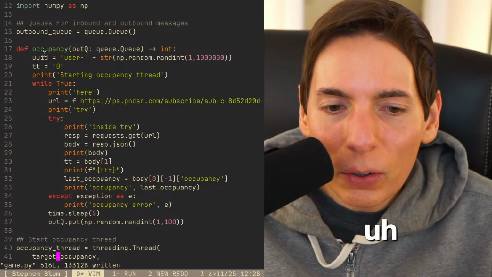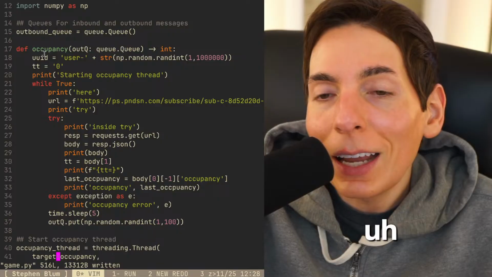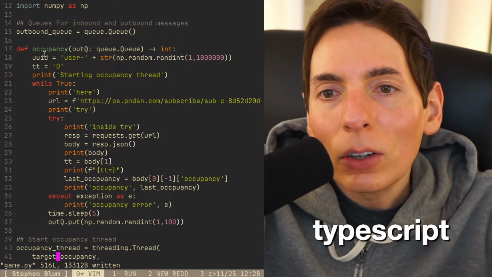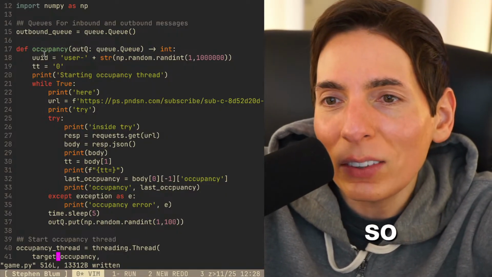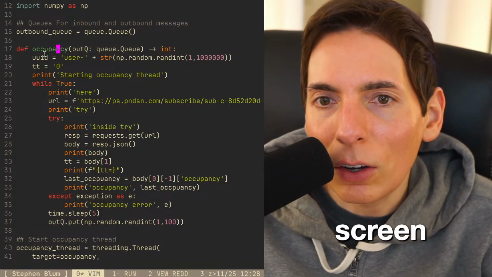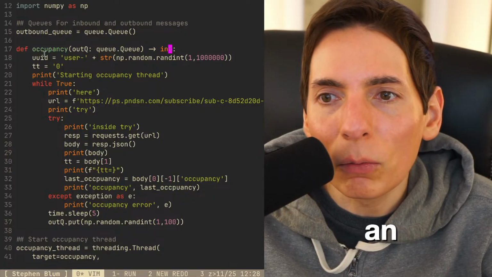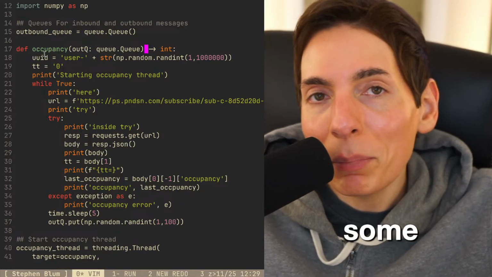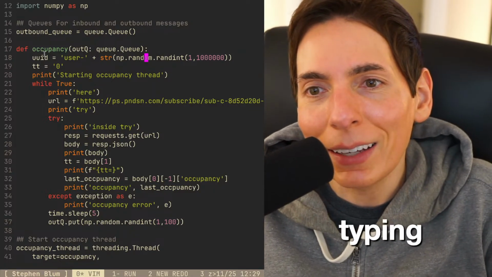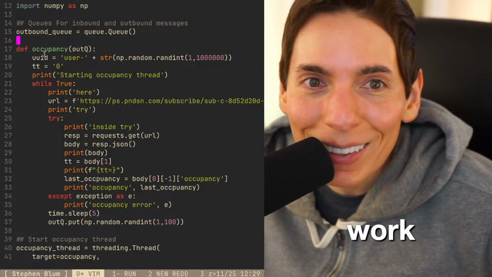How easy would it be for a TypeScript dev to learn Python? I think Python is great because Python has a loose typing system. TypeScript is more strict, I would say, so Python's a little bit easier to get into. As you can see here, I've got some types defined on the screen. We've got our def occupancy with a Q, so we're giving it a type, also an output with an integer. So there is some typing, although it's absolutely optional. I could delete the output typing. I could also delete this over here as well. It will still work. Isn't that crazy?